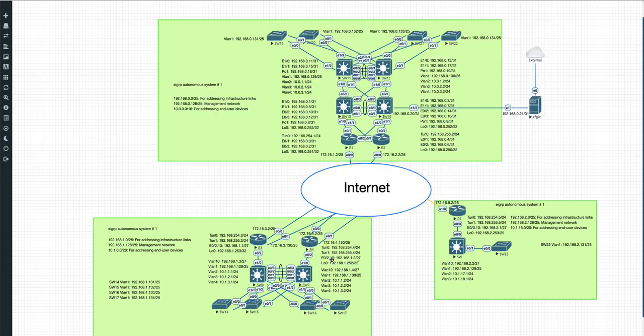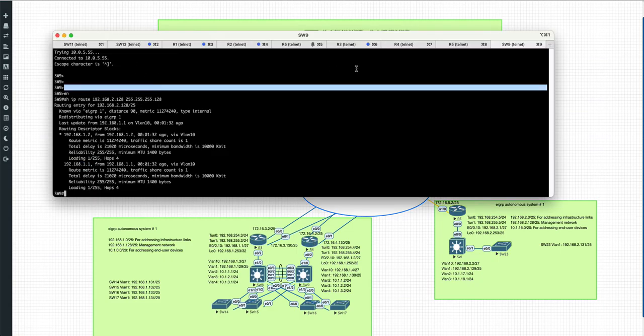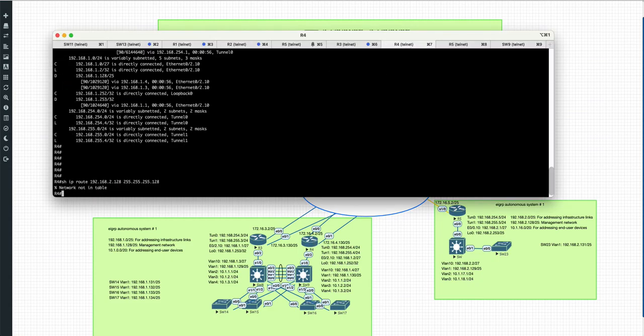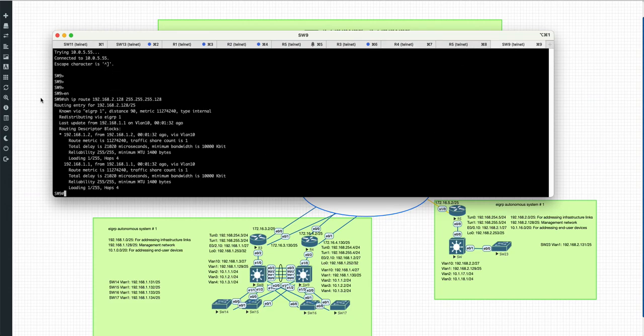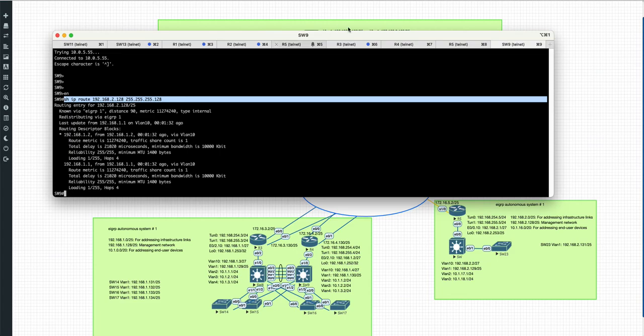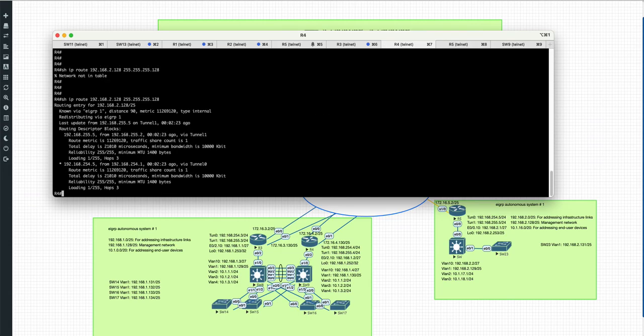Let's then check routing information, for example, on R4. R4 is here. So basically, as on switch 9, I can just copy paste this command to speed up the checks. Okay, what we do see here, as you can see, next hop has been preserved.